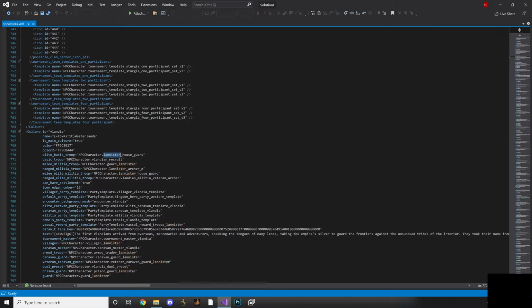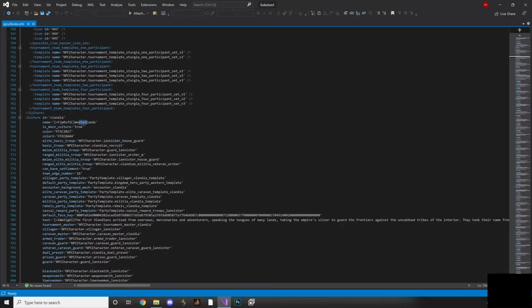For the Lannister culture, or I think it's mainly for the Westerlands actually, I gave them for their basic troop, which is the troop that is going to be recruited from the villages, the Vlandian recruit, which I changed to look more like Westerland type armor.